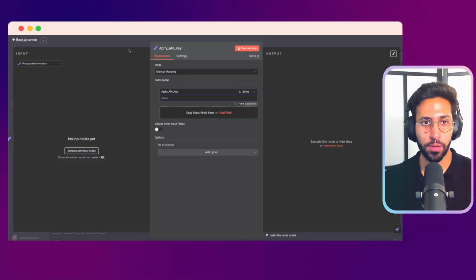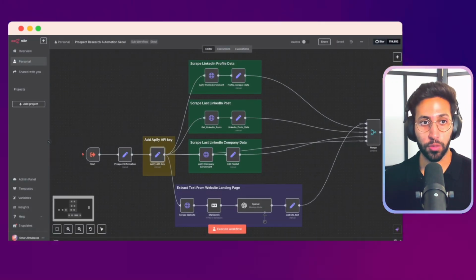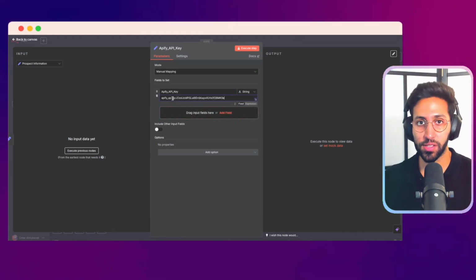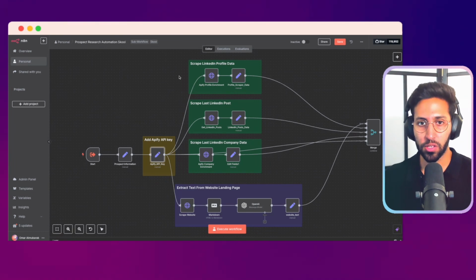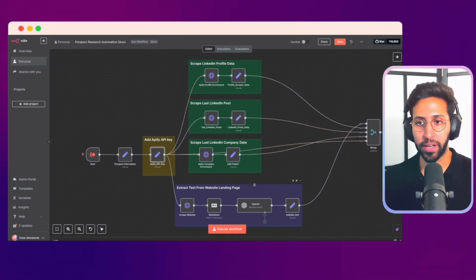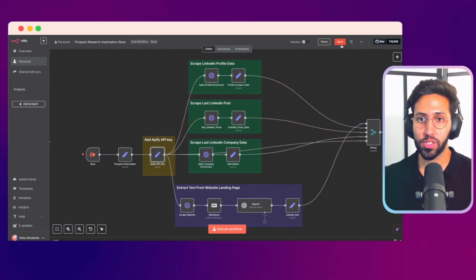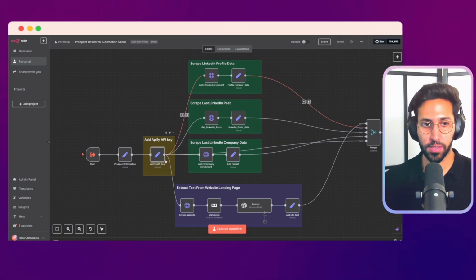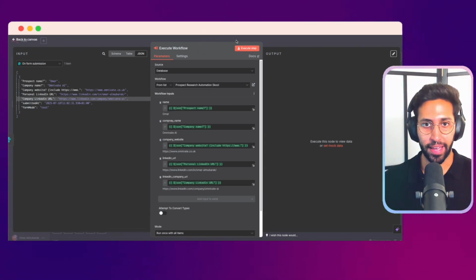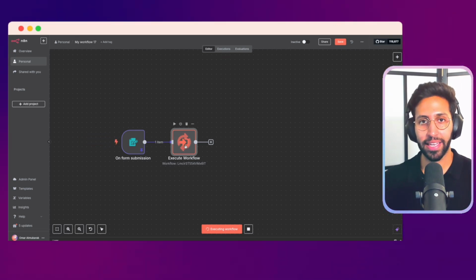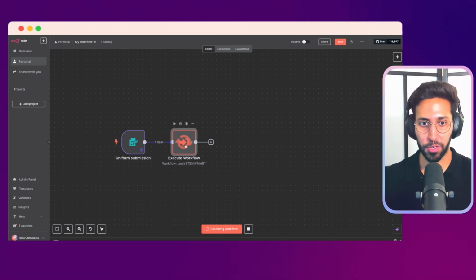So this is the prospect research tool, and I'm just going to add my API key. That's as far as you need to do to use this, because everything else is already set up for you. If this looks a bit complicated or overwhelming, for now, unless you really want to know, you don't need to know exactly how this is set up, and you can just use this whenever you like. We're going to save this because it has the information. I'm going to go back to the main automation, and now if I press execute workflow, this is going to start working, and I'm going to get back a bunch of information on my prospect.